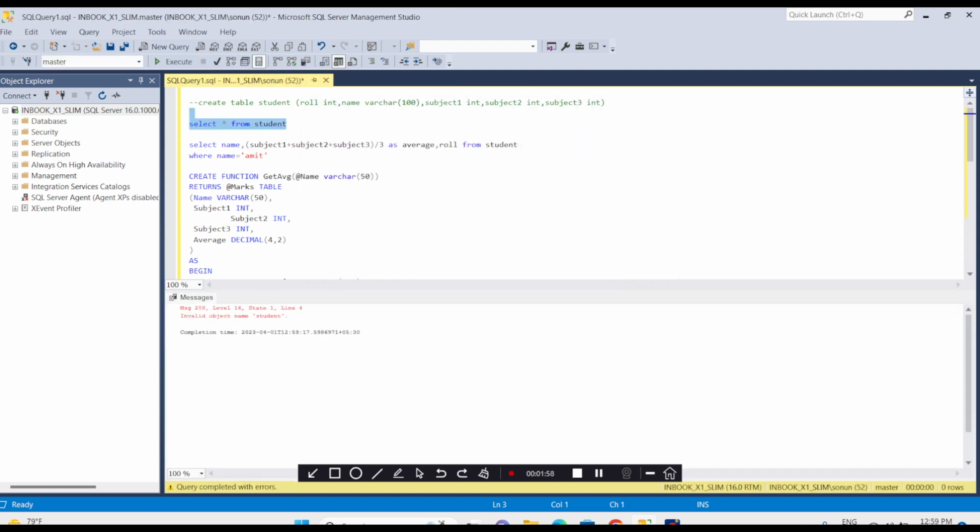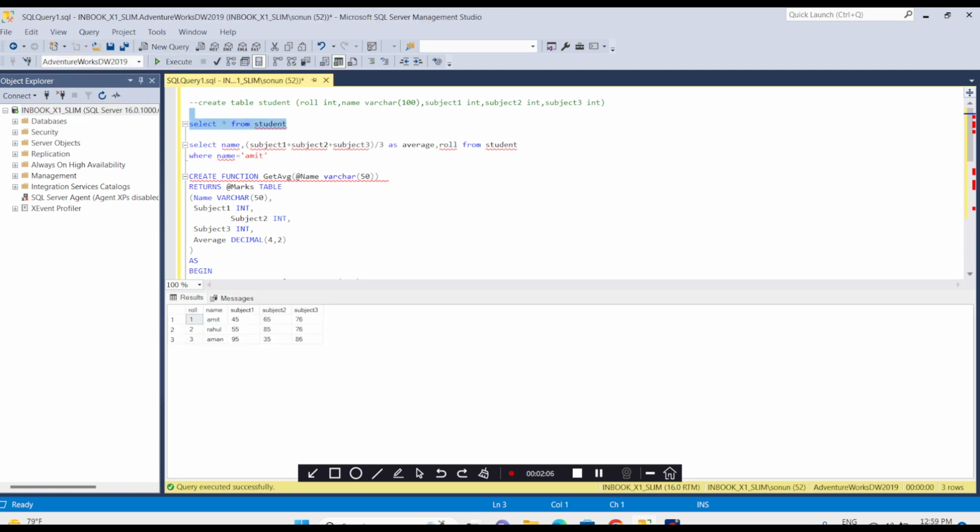It got disconnected. Let me select the database for this. Now let's execute the query. Yes, in the student table we have roll number, name, subject 1, 2, 3.